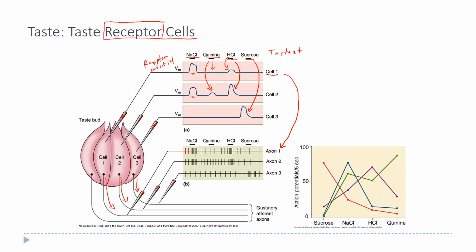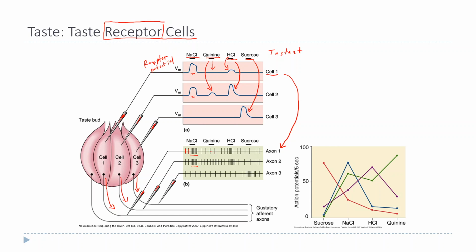What you can see is that axon 1 fires a burst of action potentials in response to depolarization of cell 1. Meanwhile, axon 2 does the same thing. So when axon 2 fires a burst of action potentials, it's whenever cell 2 is depolarized. And the number of action potentials per second depends on the depolarization of the receptor. So when you apply quinine to cell 1, basically nothing happens. In other words, we're still seeing some action potentials, but the firing rate is much, much less.